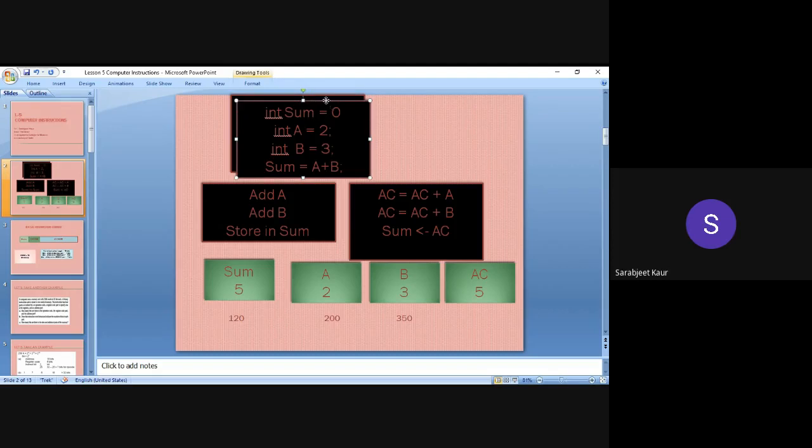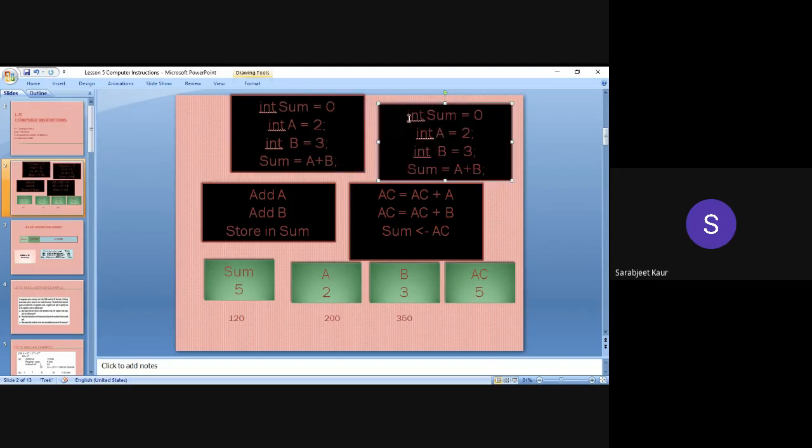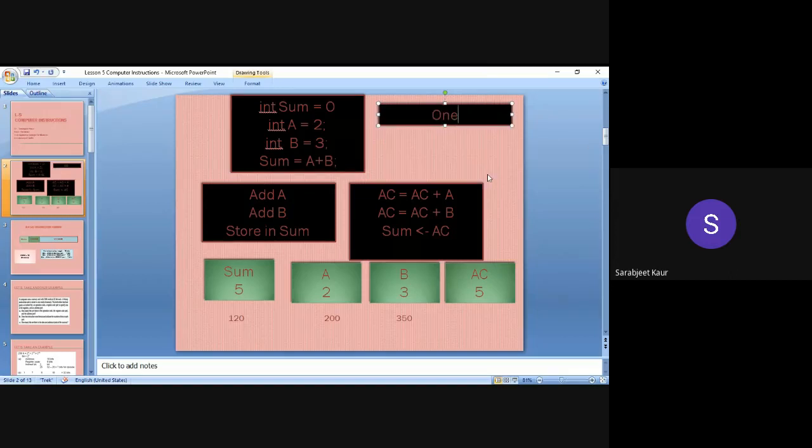As I told you, we will be talking more about these organizations, where we will see how to write down the same program using one address register organization, two address register organization and three address register organization. Okay.